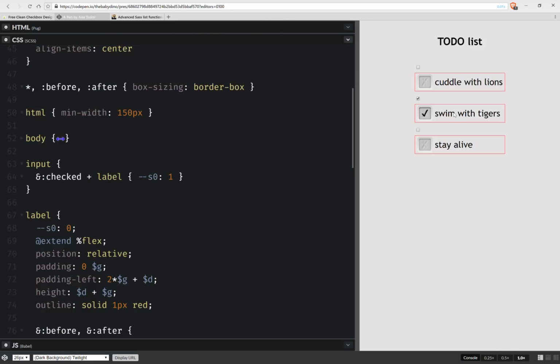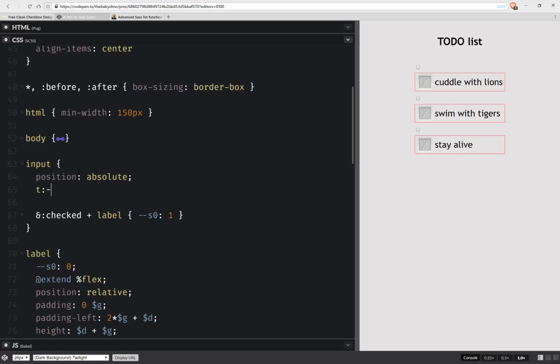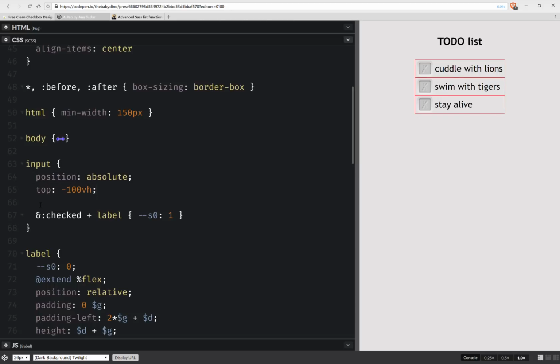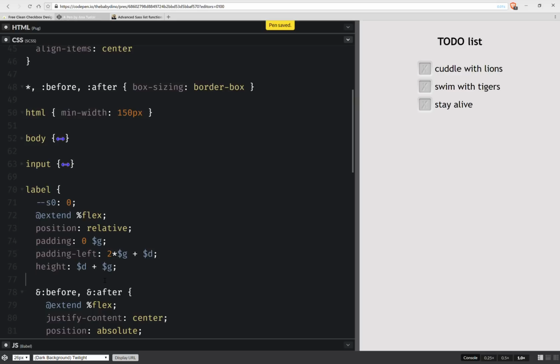So okay, now one more thing I want to do here, position absolute and top. So yeah, this pretty much does it. Something else I want to just get rid of is that outline there. That's good.